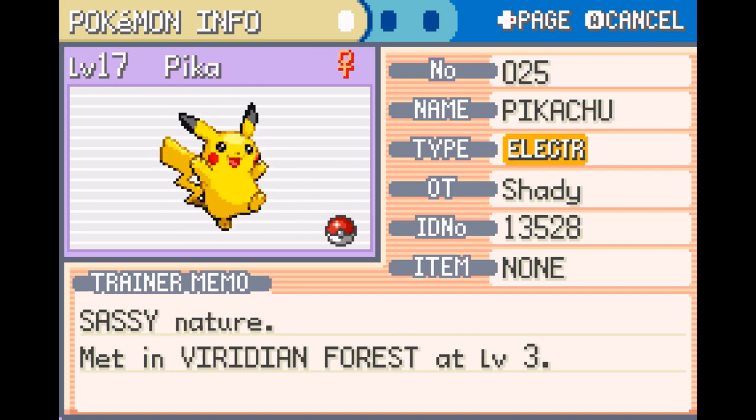Yeah, I want to quickly go over some of the basics when it comes to Pokemon. So this is the Pokemon information screen. As you can see, on the right-hand side we have all the information we need. The number, 2125, is the Pokedex entry. The name, Pikachu, is obviously the name. Type is electric, obviously different per type. OT means original trainer, which is me. That's for trading purposes, so you know who had him beforehand. The ID number is the Pokemon's identification code. I think that's randomized. And then the item is just whatever they're holding.